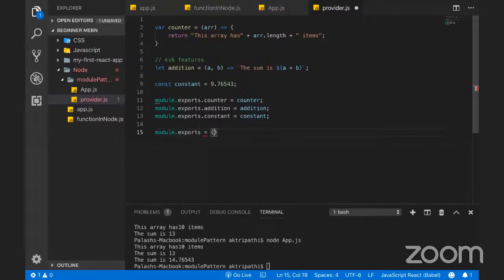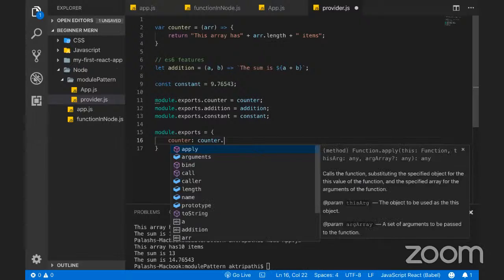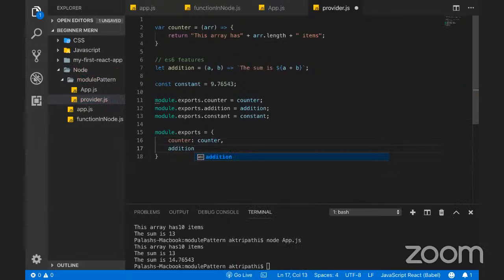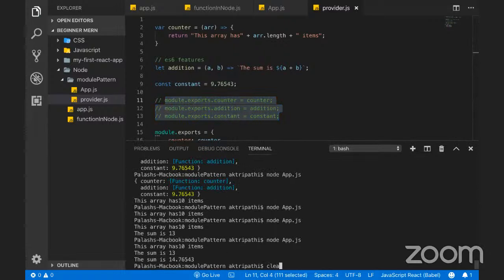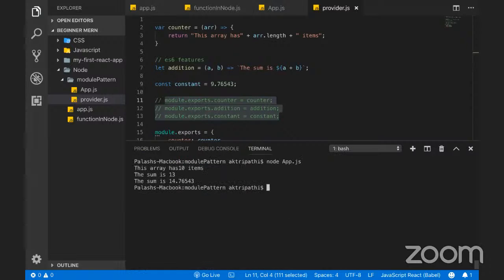ओके, तो मैं इसको बोल रहा हूँ कि module.exports और since this is an empty object initially जब इसमें कुछ भी नहीं था या मैं इसको नहीं असाइन करता तो ये empty object रहता, which is the global object. अब यहाँ पे हम बोलेंगे कि counter है, which is what? Counter. Addition है, उसका वैल्यू क्या है? ये फंक्शन. और कांस्टेंट है, उसका वैल्यू क्या है? कांस्टेंट, राइट? और इसको पार्क कर देते हैं अभी के लिए. So let's see if this works or not. And it works the same way. So this is your module pattern in your Node.js. समझ में आ रहा है Node कैसे काम करता है? How does Node work? Any doubts till now?